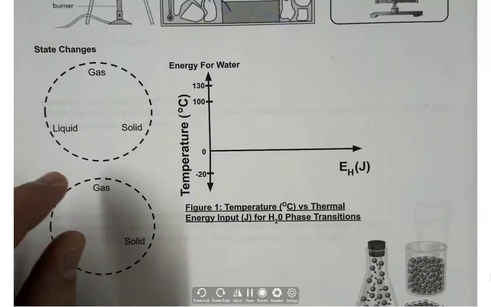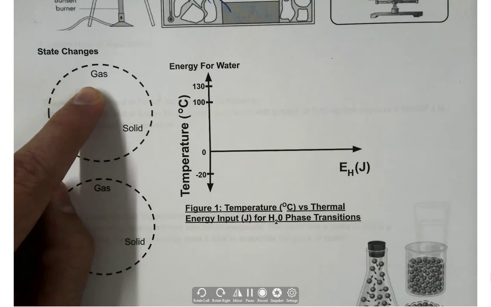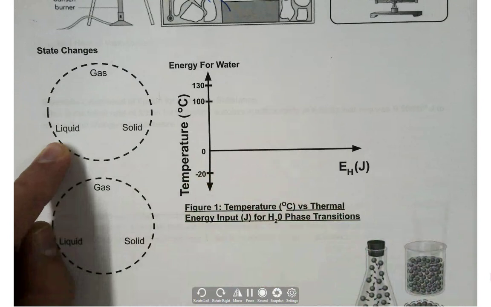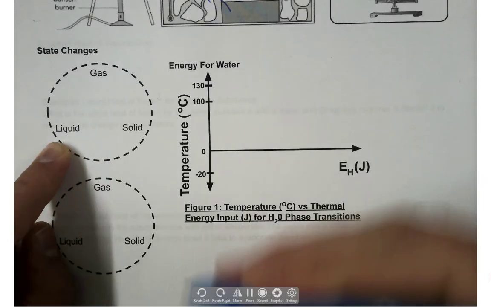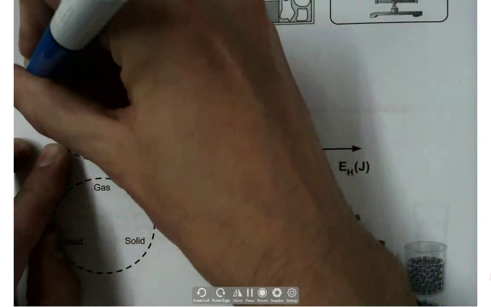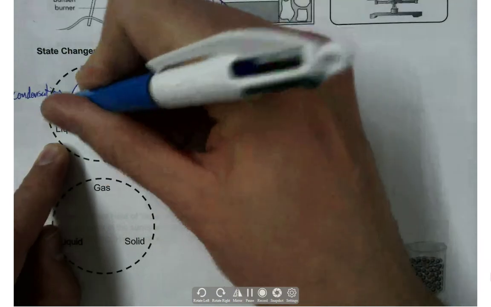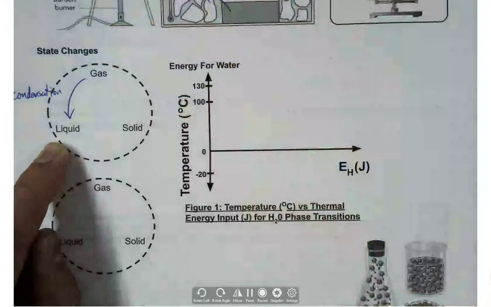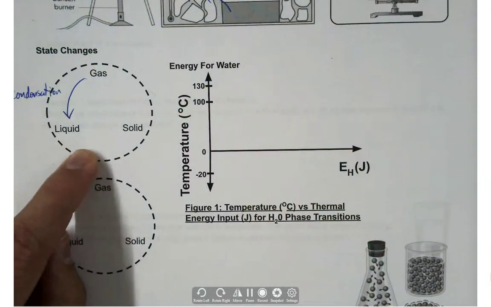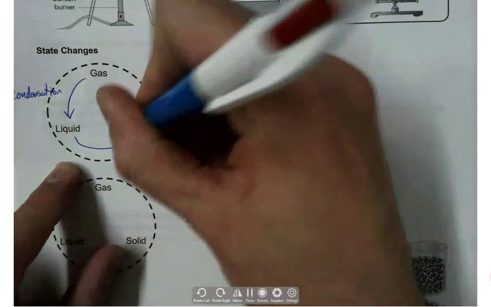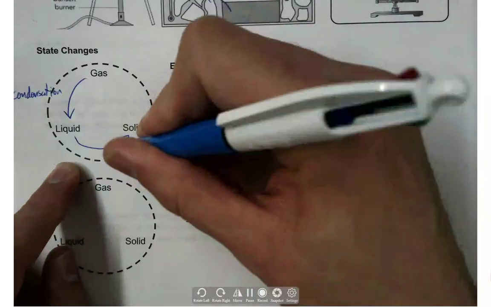Somebody talked about this. If I go from a gas to a liquid, what's that called? I'm going to look for hands. Yeah? Condensation. Yeah, it is. It's condensation. All right, so I've got condensation when I go from a gas to a liquid. If I go from a liquid to a solid, what's it called? Yeah? If it's water, it's freezing. Yeah. Now, I want to contest that a little bit, that we're going to call it solidification.